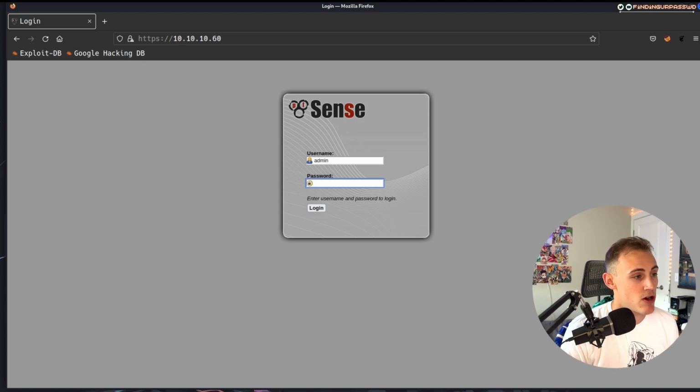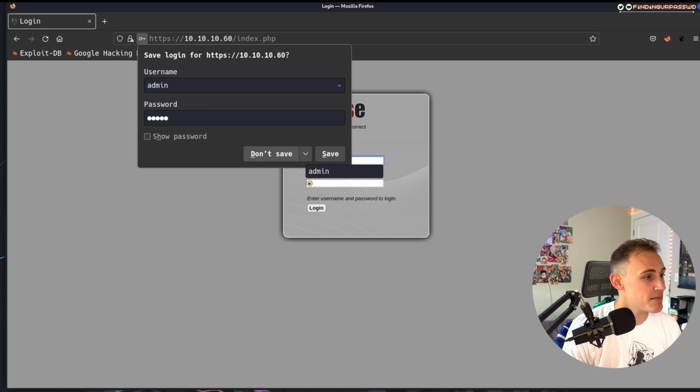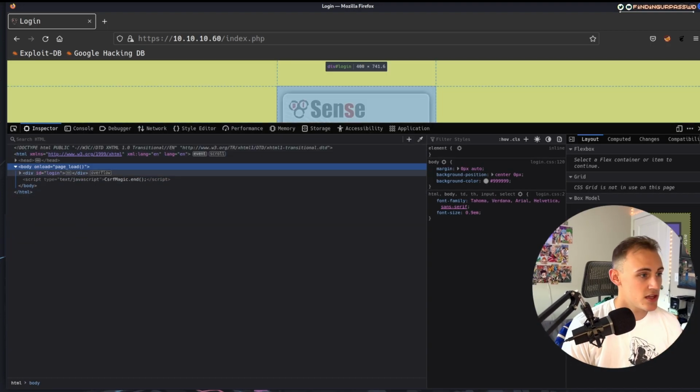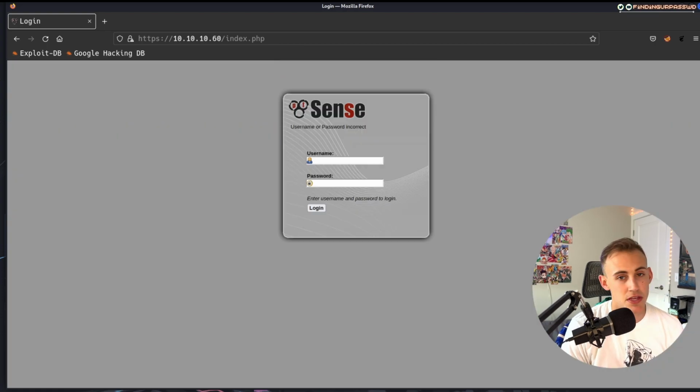Another thing that I would try is some default credentials, and we can just do that really quick. You could try like admin, so on and so forth. Again, not going to work. So you're kind of stuck at this login page. There's nothing here. You can't look into the source code for the page. There's nothing in the source code. So you're really stuck.